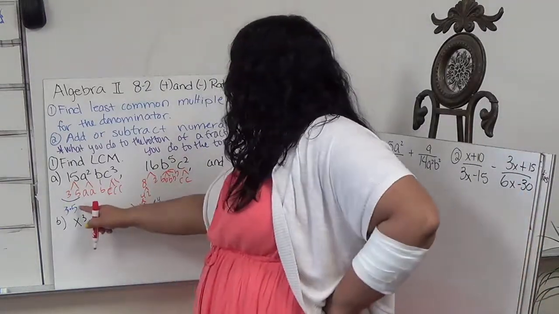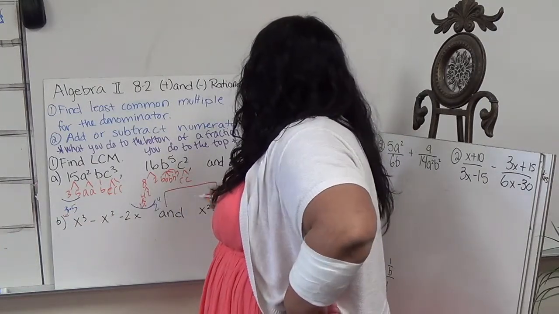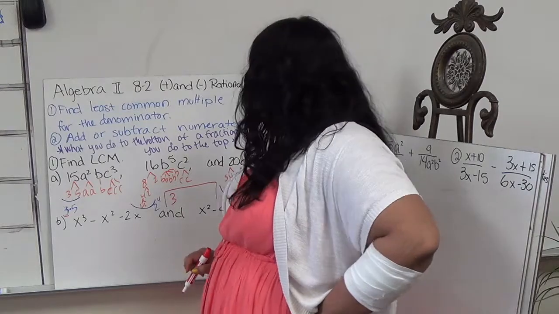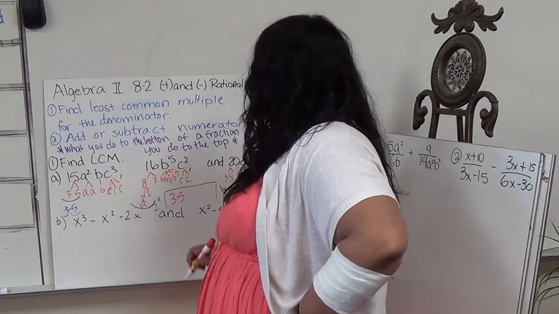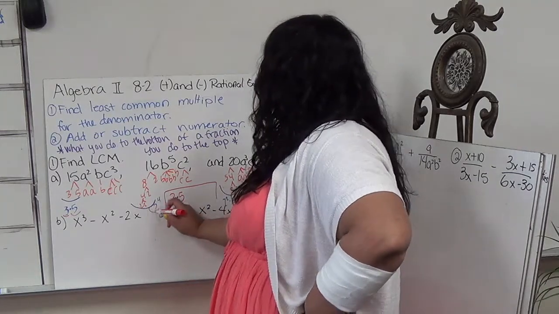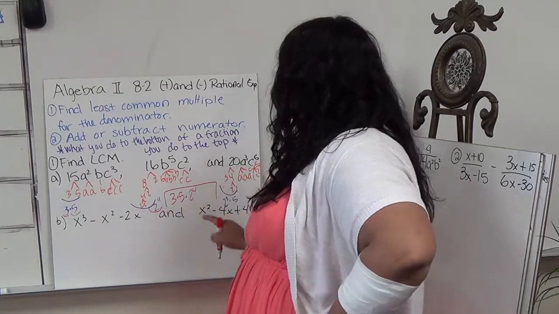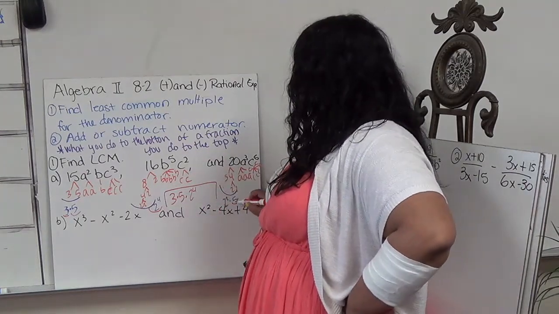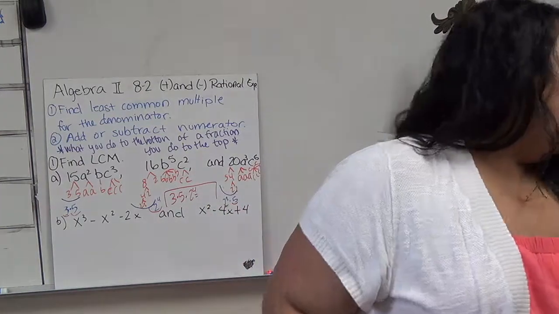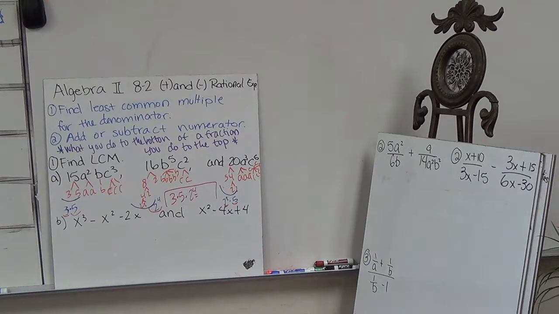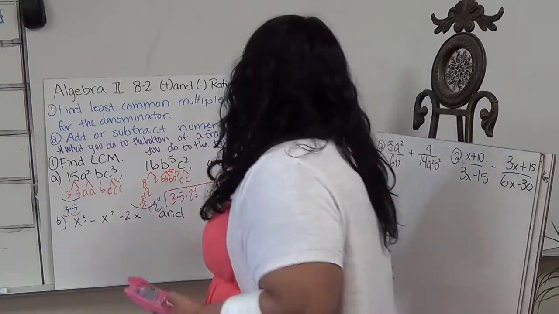So I need to have a 3, right? I need to have a 5. And then I need to have 2 to the 4th. This would also cover 2 to the 2nd, because I have covered 2 to the 2nd and then some, and I've also covered a 5. So this would give me 3 times 5 times 16, which is 240.